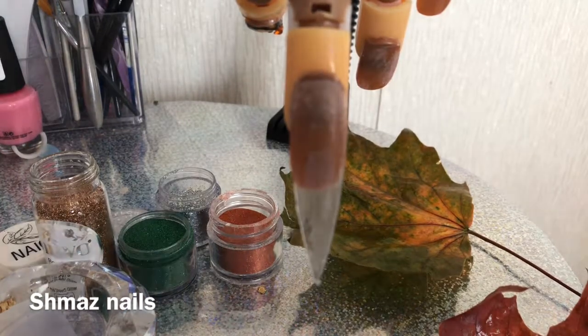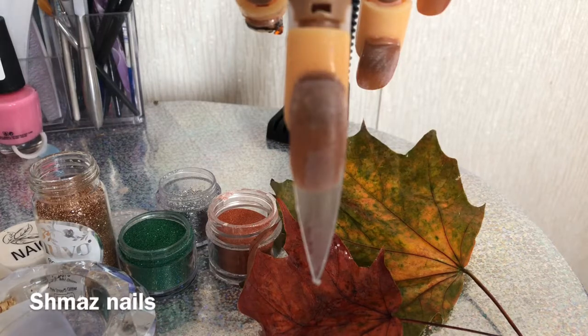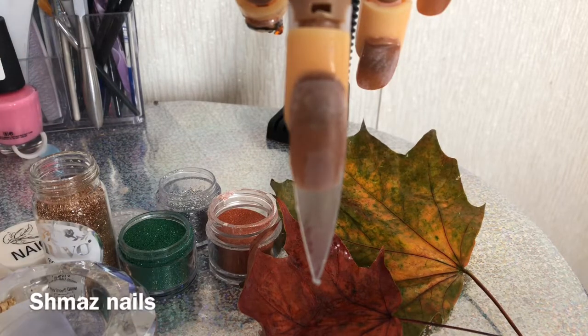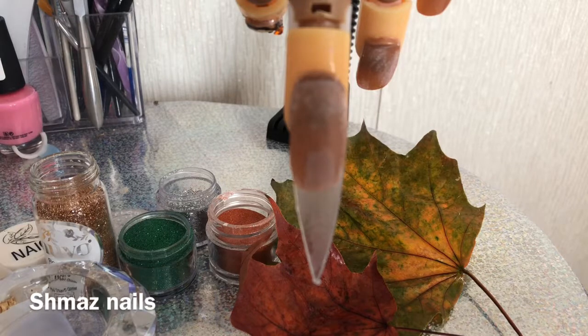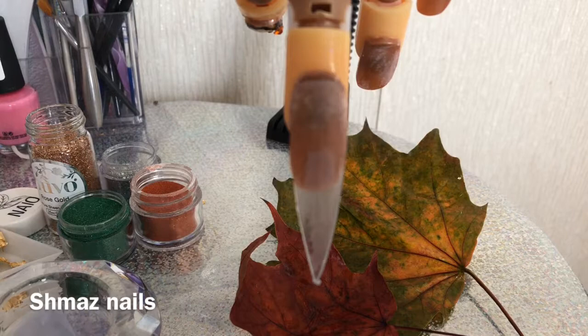You would obviously be a bit more thorough if it was a real client, but we are doing that just to demonstrate to you today the importance of making sure anything from the outside that you want to use within your nail, you sanitize, clean, and make sure your client is happy with that. And you can only try your best to stop any sort of infection brewing. These type of things could end up having the nail being infected, but we can't stop this from happening. We can only try our best to stop and prevent, if that all makes sense. Sorry if it doesn't, but I know what I mean, and hopefully you will get what I mean there.